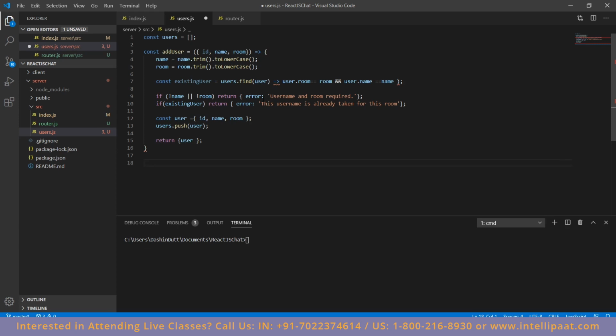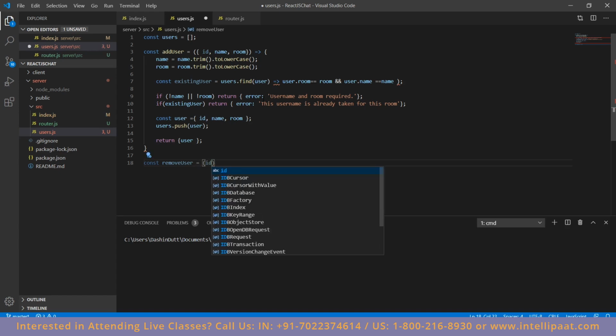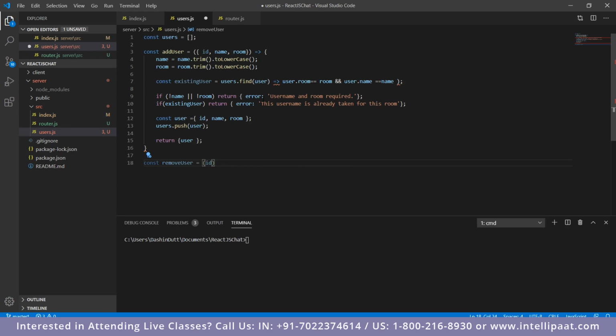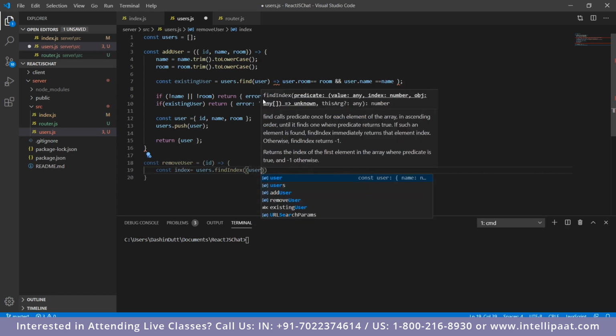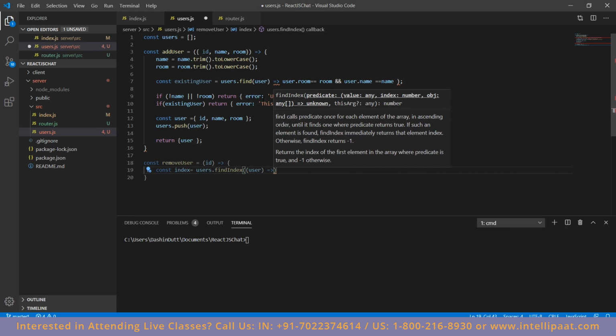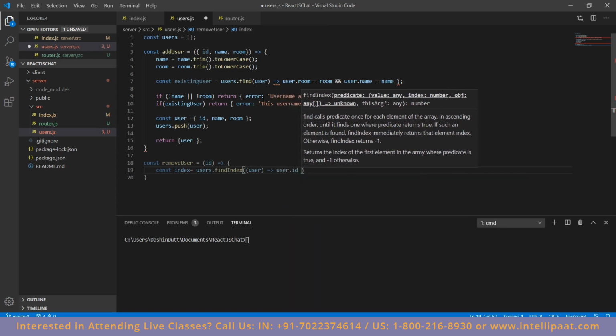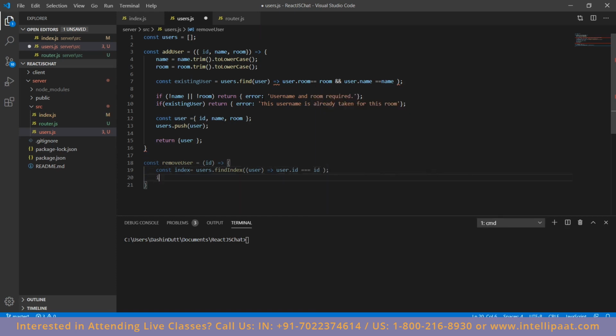Once we're done with that, simply create a function for removing a user. For this we only need the ID, because the other details we have already input. So once the user disconnects their socket, we'll simply need the ID for that, and we'll correlate it with all of the other variables that we have, and we'll remove that from the array as well. So firstly, let's create the function for that. The parameter is only ID. We'll first run a search operation, find the index of that particular user, and we'll match if the ID matches the user ID present in that array for us to remove this user from our array.